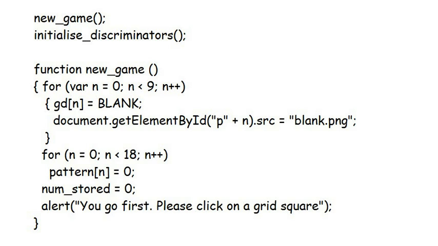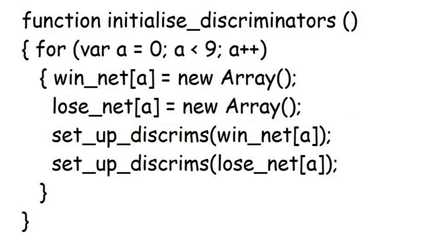More on that later. The variable winner just has to be global, so that it can be referred to here, there, and everywhere. One thing function newGame doesn't do is fiddle with any of the discriminators. This is so that we can have one new game after another, while the discriminators gradually adapt to play better. The discriminators are set up by function initializeDiscriminators. In fact, this function is rather short, as it gets function setUpDiscrims to do the donkey work.